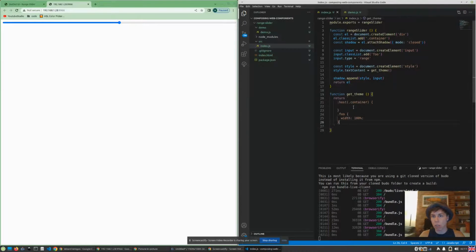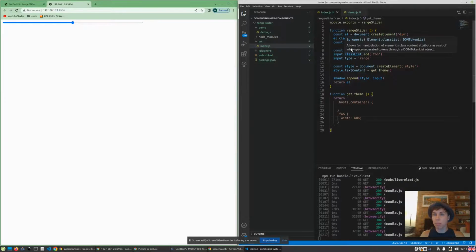So you see nothing changed. We can basically set it to 60% just to show. So yeah, if we want to style any input, but we will have only one input, so it doesn't matter. If we want to style any input, then we can use the input selector. But if we want a particular element, we add a class, and then we can style that element by using the selector inside of the theme.